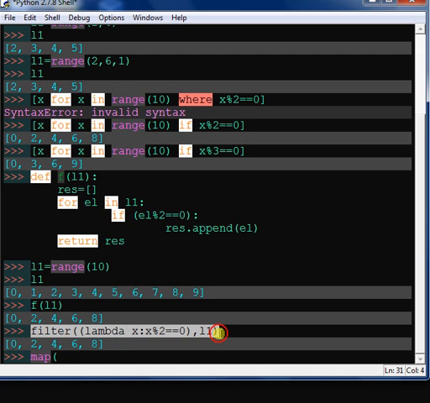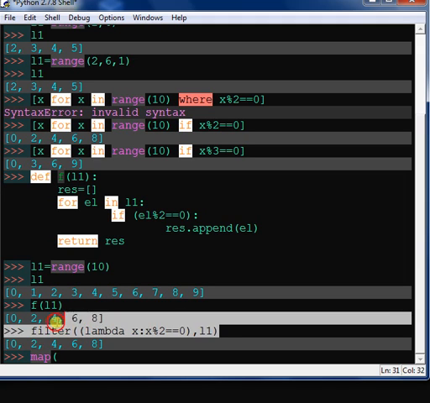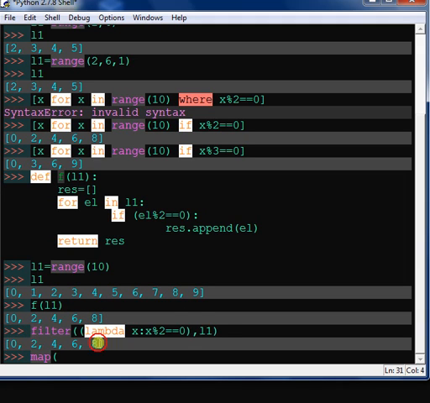Since this assignment is producing a sequence, a list 0 to 8, which are having the multiple of 2 elements, this we can take as a sequence, and we'll provide it a function, and we'll give it a sequence. Sequence will be basically the output of this function.